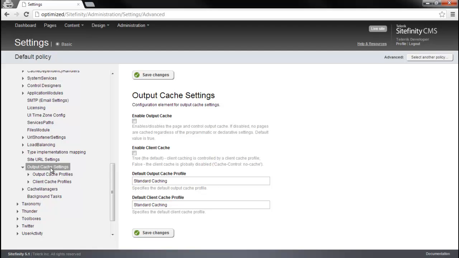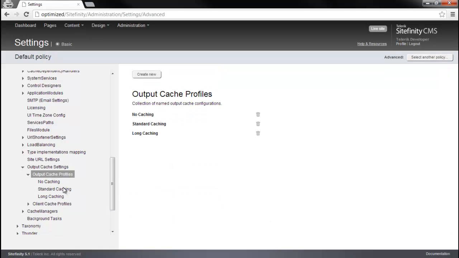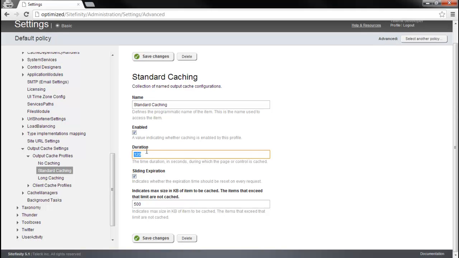by the cache. The client-side cache refers to the expires headers for client resources so that they can be cached for extended periods of time on the browser. These settings should usually be disabled during development, but on a production server can greatly impact and improve performance. You can also edit the caching profiles to change settings for the cache duration, as well as enable sliding expiration so the cache lasts as long as the site is actively being used.